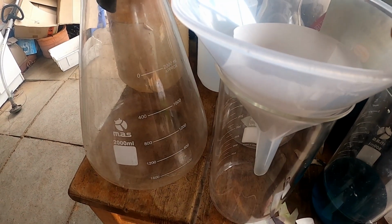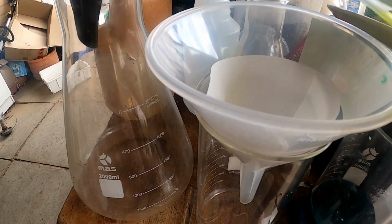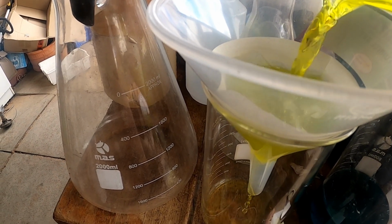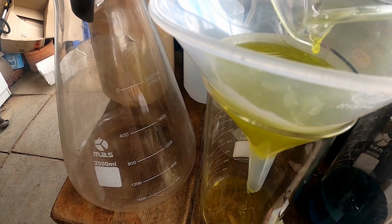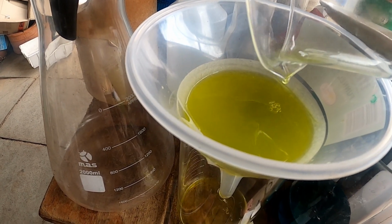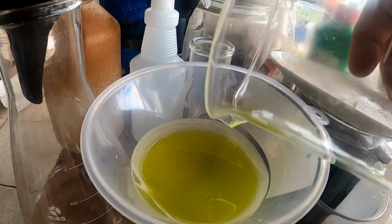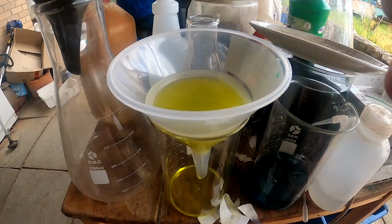So I've got a filter here set up. I'll pour this in to get rid of all the paper pulp. It's a nice clean beaker. I just got it out the cupboard. Because when you're going to precipitate gold, you want to get a nice clean beaker. You don't want to add any contaminants to it after you're trying to get it all nice and pure. Now I need to rinse this beaker out, so I'll be back in a sec.